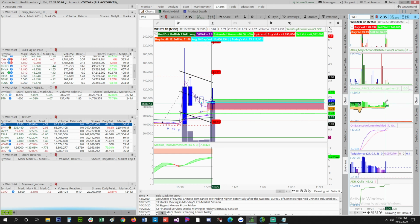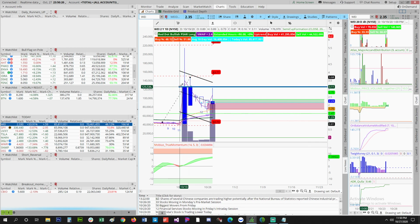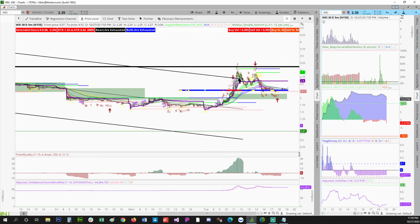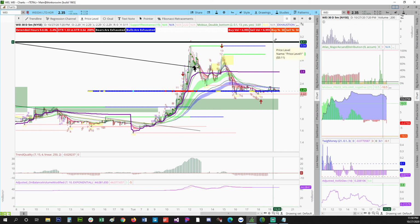So on a larger time scale, they still have buying the entire time. So the amount of people that bought, shorted, and covered created a net positive amount. So the question is, how many overhead shorts are stuck right now? And actually, based on these wicks coming down and closures, this is another good line to watch. And then on the 5 minute, we have a little more clarity on what we should pay attention to and whether or not it clears this 312 line. So it's a little longer, but it is what it is. You can skip around. All right.